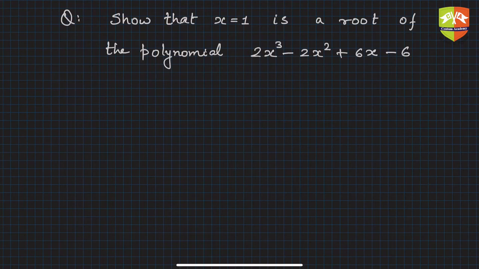Now here is the question which asks you to prove or show that a given value of the variable, in this case x equals 1, is a root of the polynomial. We did not mention last time that zeros are also called roots. The terms root and zero are used interchangeably.